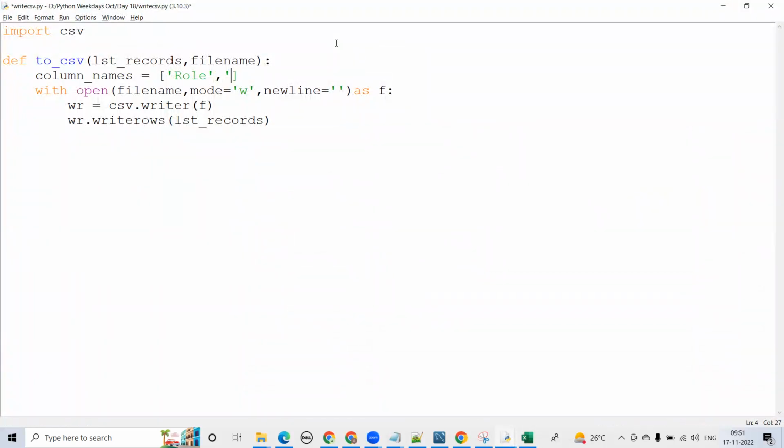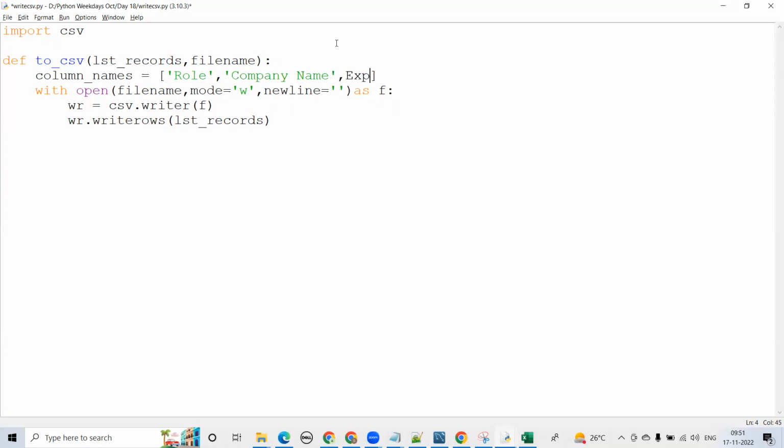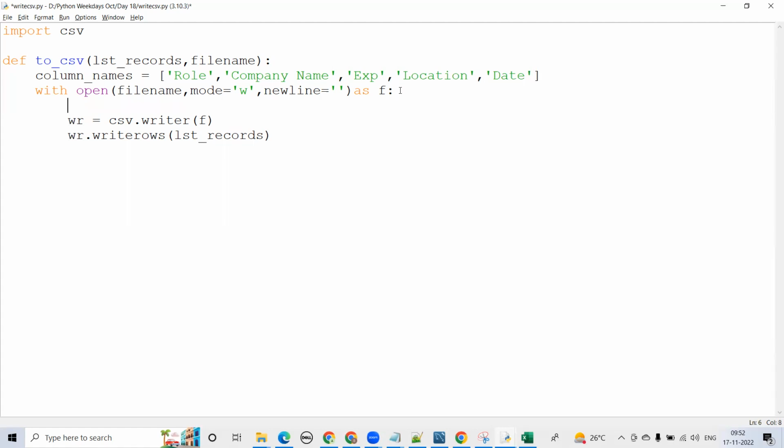Then we have something called company name, then experience, location, and date. Okay, and what we'll do, we are creating the writer here and just do a write row. Write row is also there, right?